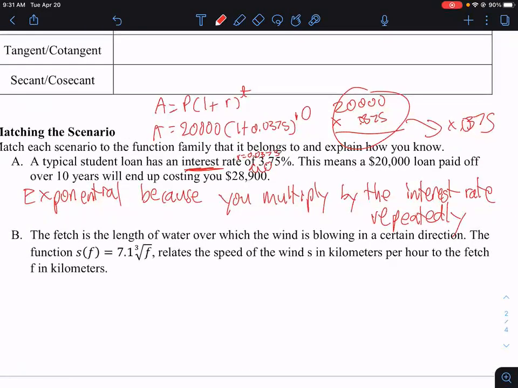Okay, so this one was a realistic real life situation, right? Most people will have to take out loans at some point in their life, whether it's to pay for college or a car or a house, right? So being aware of the way interest is calculated is definitely something that will be relevant to almost everyone.